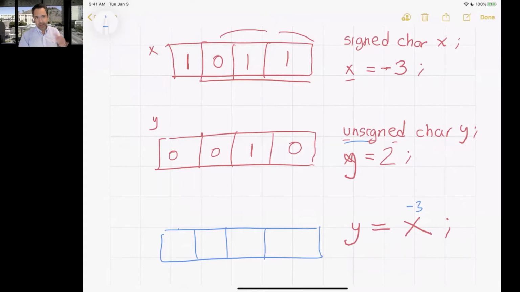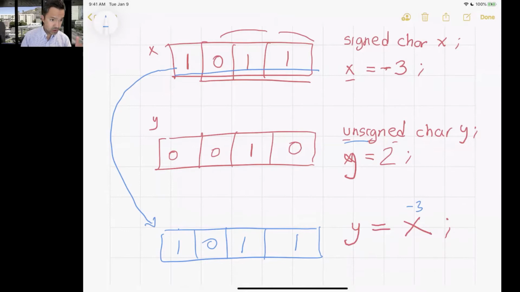I mean, that is the idea. What is the computer going to do? The computer is going to copy this here. Makes sense, right? Copy the value that is inside to the variable. I usually use decimal numbers, but you need to remember that the computer works with binary. And working with binary, well, this is the result.